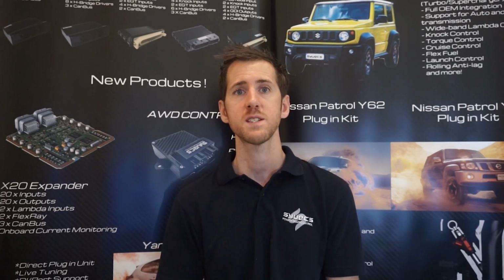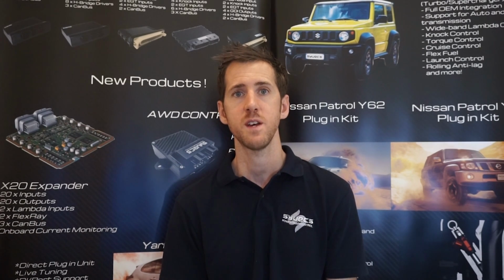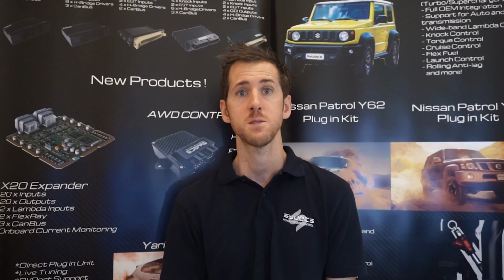But what they've done with this car is they've basically incorporated the Nissan GTR powertrain into the car, because that powertrain is just proven to be an absolute powerhouse. The DCT transmission in the back also allows it to have extremely fast shifting and be able to handle extreme speeds from that box in terms of ratios.